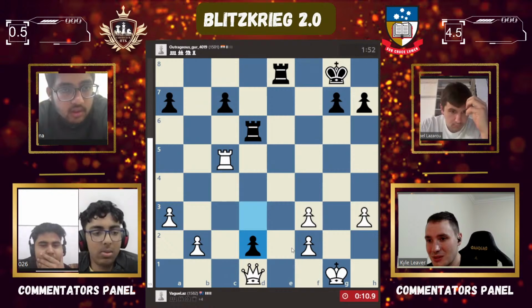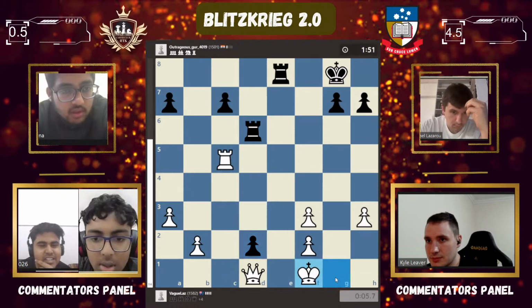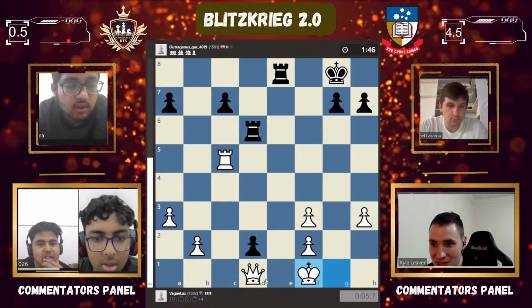Michael's spending all his time, he is under 10 seconds now. Oh no. Well, I think we might try to just calculate this complete variation here. King f1 is not going to cut it. Okay, oh, nice. White might still be holding some advantage in the rook ending.